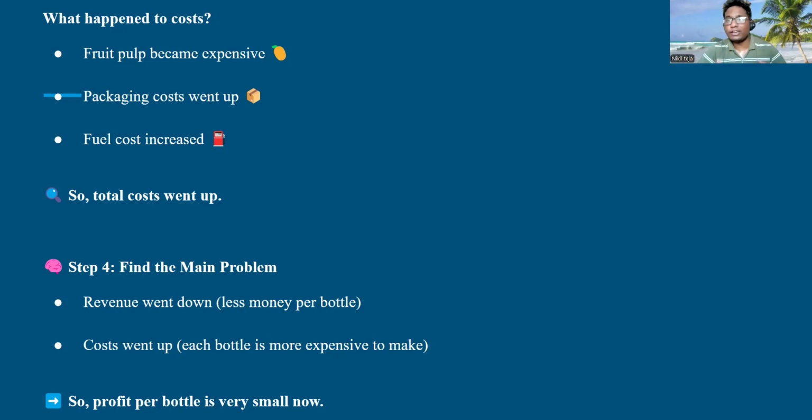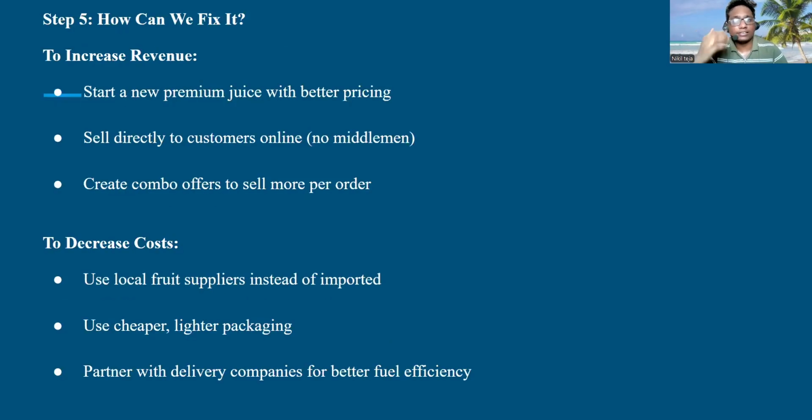That is the reason why our client, Fresh Ship bottled juice, is facing the problem of declining profits. These are the main reasons, right? So profit per bottle is very small now. Even though the price and quantity are the same, they are giving more discounts, the demands of the retailers have increased, and variable costs have also increased. So that is the reason why our client is facing declining profits, right? Now we will come up with some solutions and strategies. How can we fix it? As a management consultant, we need to fix it, right?